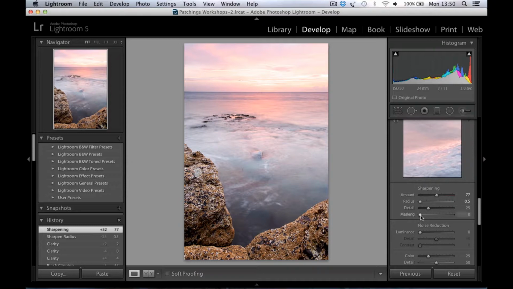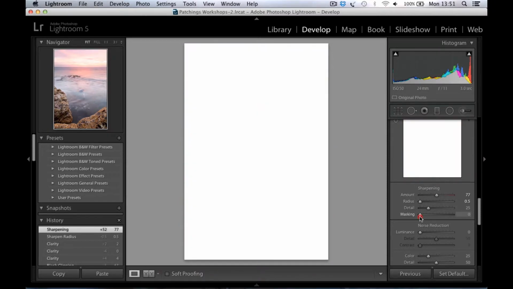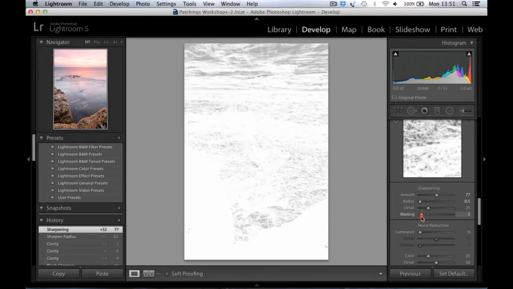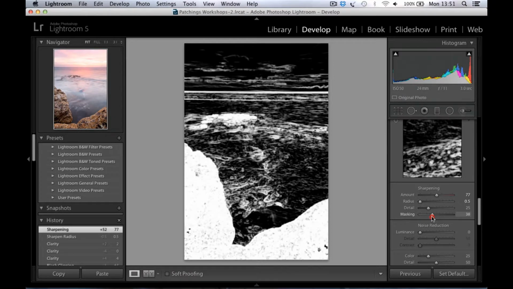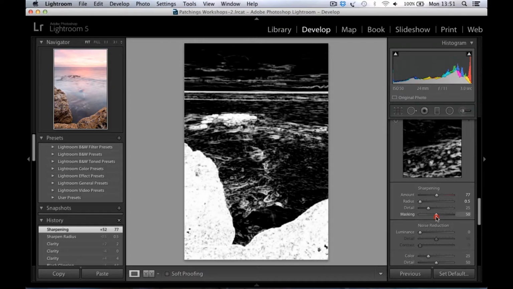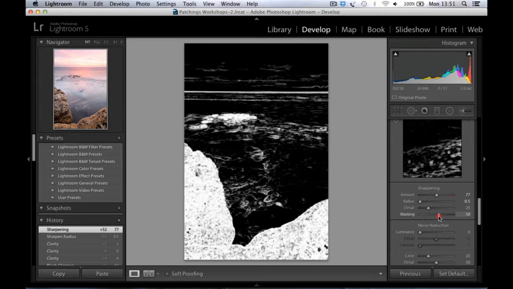And this might be a technique that you've seen before, but if you hold your Alt key down on your masking for sharpening, the white screen means that everything's sharpened to those settings. If I drag this back, everywhere that's black goes unsharpened. So I'm going to mask out, literally, the majority of the water. So it's just the rocks that are left. So it's the rocks at the front, the horizon line, the rocks in the middle, and then a little bit of detail on the edge.